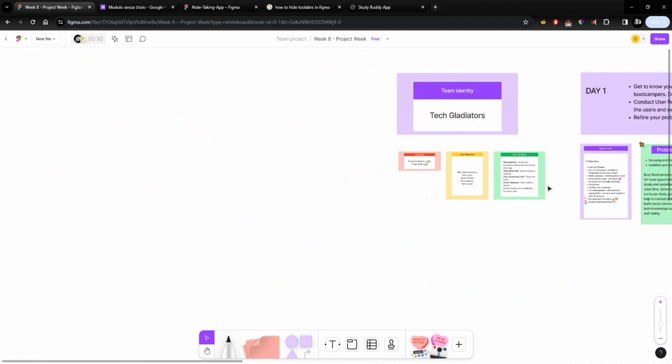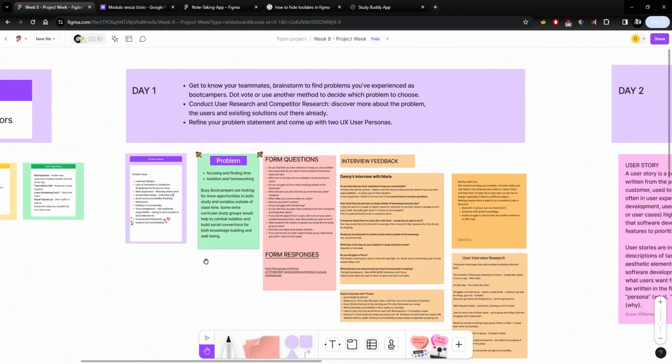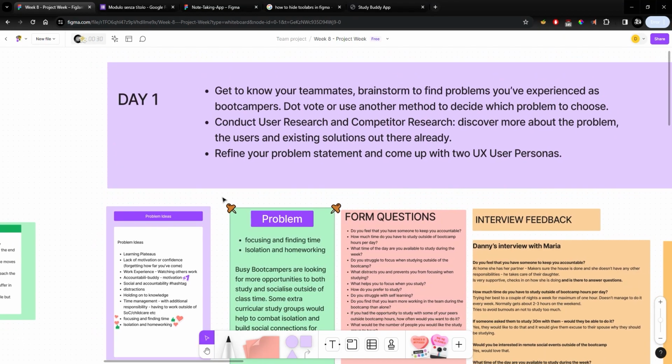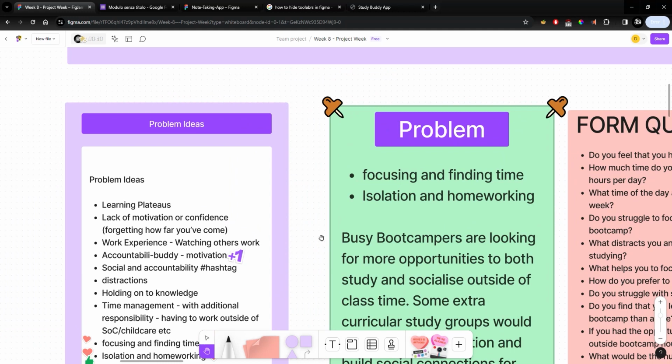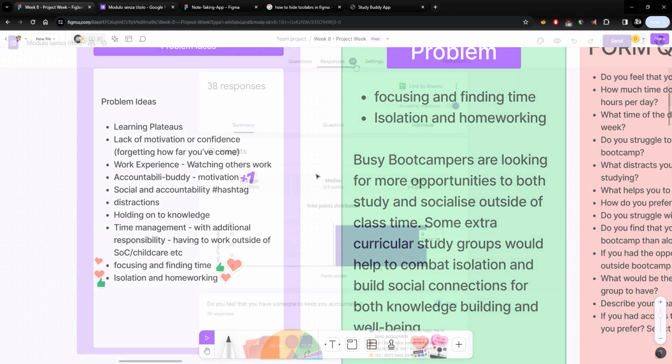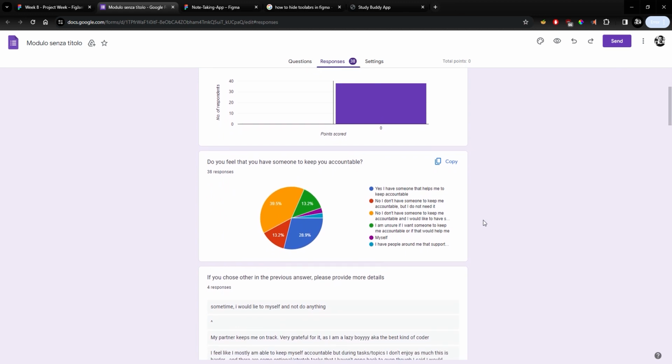So with the manifesto defined, we moved on to our research, and we started off by just jotting down what we thought students needed, the problems that we had come into contact with ourselves, things that we thought could be improved about the boot camp, and the tools that we had for communication currently. And then from there, we moved on to surveying our users.